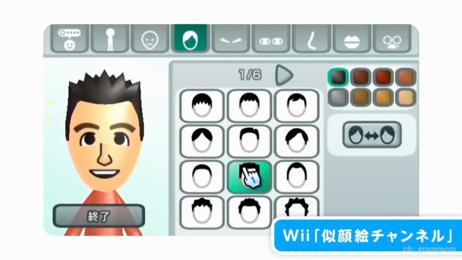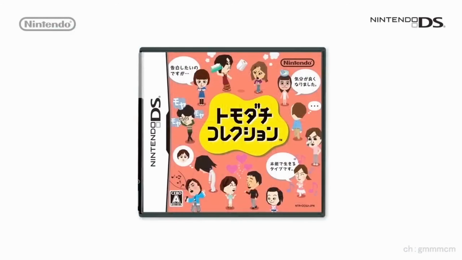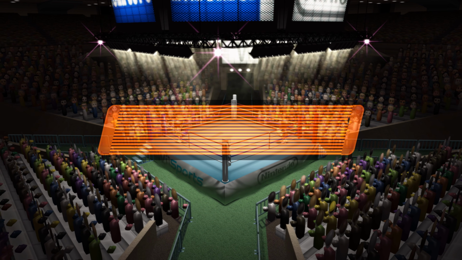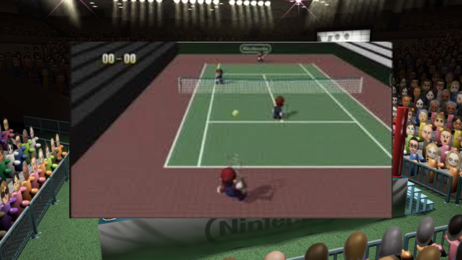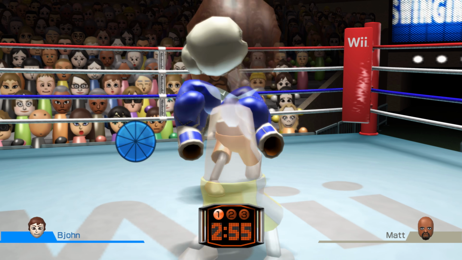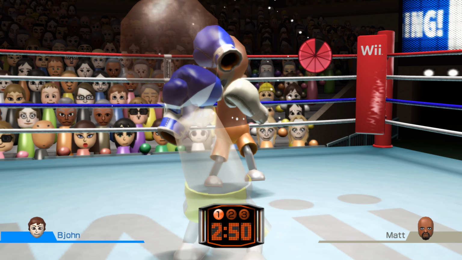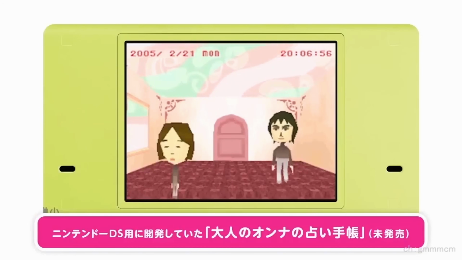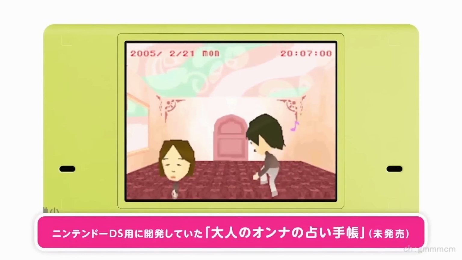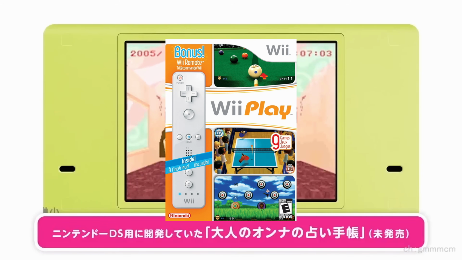But the team struggled to find a use for the characters. They thought about making minigames for the characters to play, but felt they would still be unused. The thing is, the team working on Wii Sports was struggling to make an aesthetic for the game. They tried using Mario characters, but they wanted a more realistic aesthetic for the game to make the player feel like they're a professional at it. So the team working on the DS started to make it for the Wii instead, so it could be used for Wii Sports and everything else on the Wii.